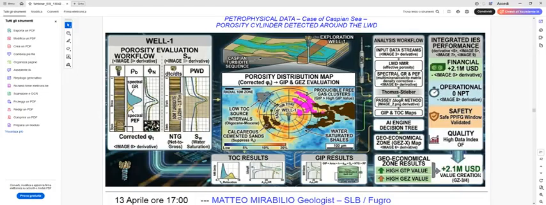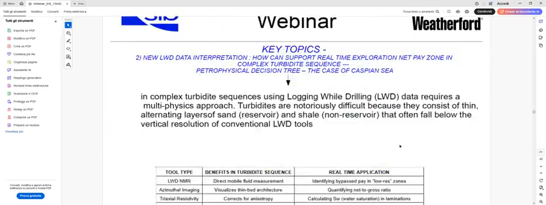The geoeconomical zone is this. You can also have the integrated performance that represents this. If the operation is equal to 0, it is not safe, it is not comfortable for the company, it's clear. If you have a green semaphore, you can go ahead. You can have a clear high quality of data and geoeconomical zone map.